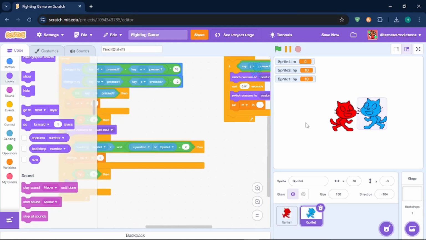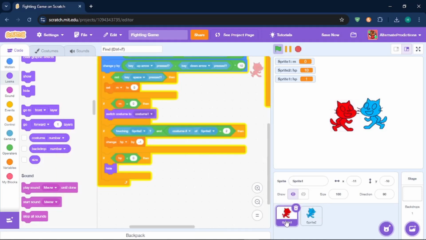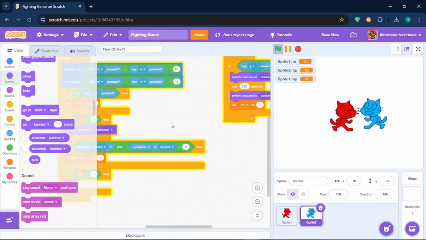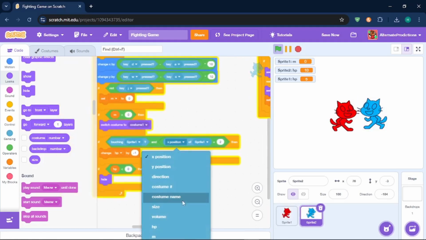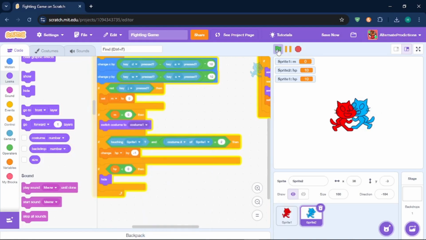Why? It works for this. This is supposed to be costume number. Like that they defeat each other.